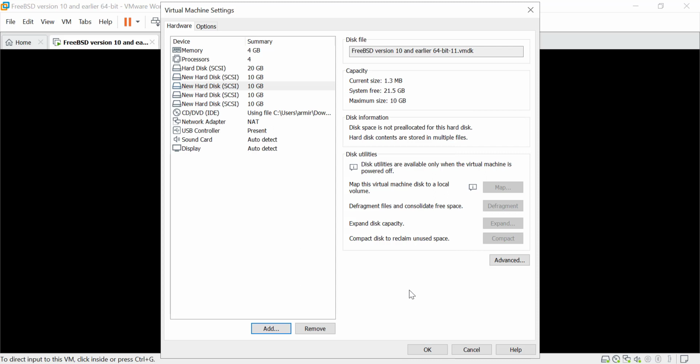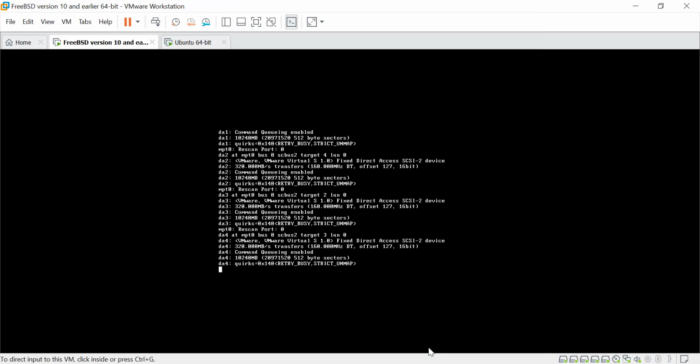Okay, here we can see that I have 5 virtual disks. The first one is used for the operating system installation, and the remaining 4 hard disks will be used to create a pool. So press OK, and now let's go back to the web UI.